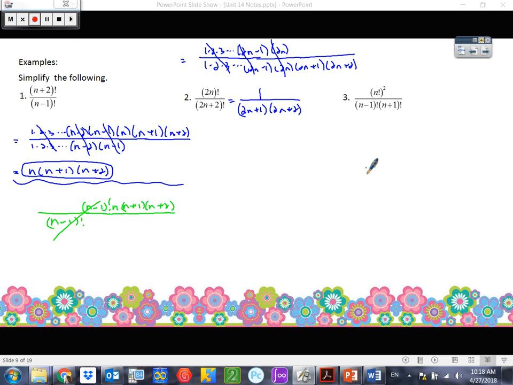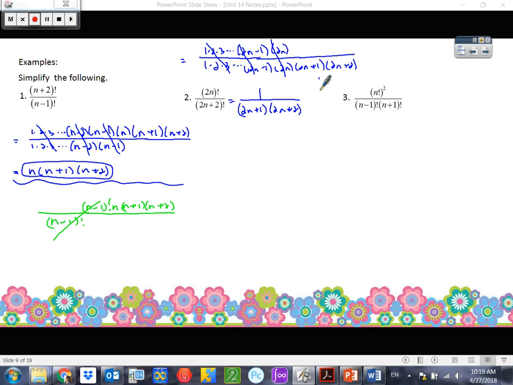Now actually there is a third way to do these. You're like, no, stop, I don't want to know more than one way. I don't want to know a third way. Actually, as you have more and more practice with these, you might just be able to go straight to the answer. And that's where we'll get in calculus, where we can just simplify it straight to the answer without anything in between. Okay?